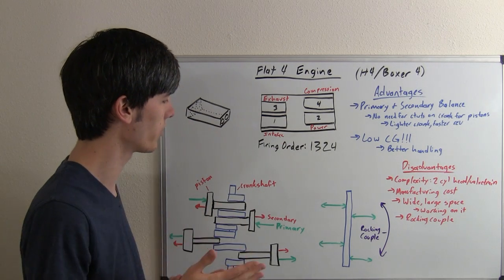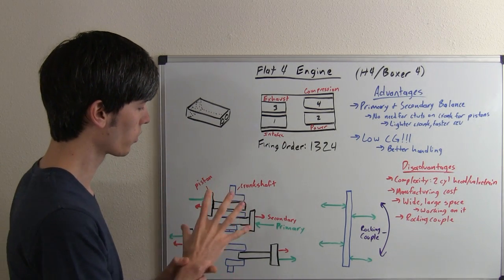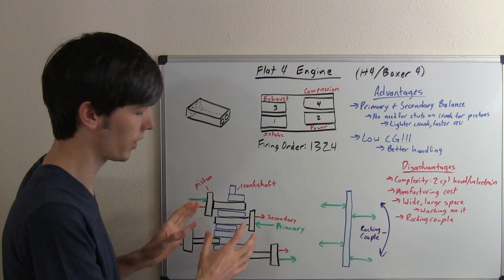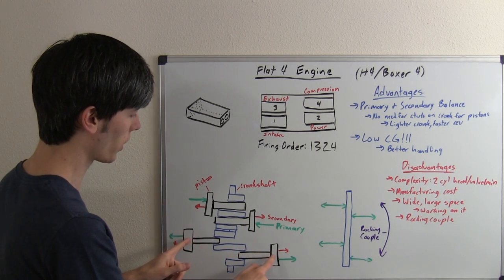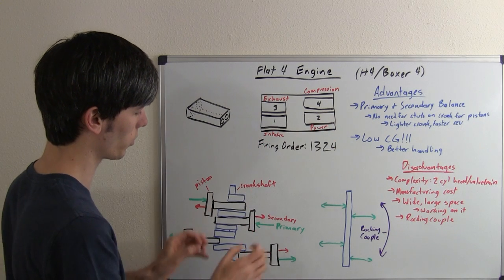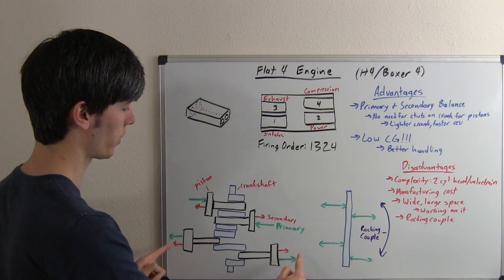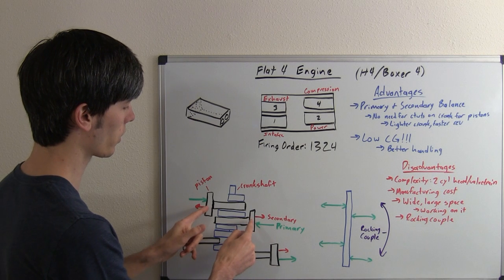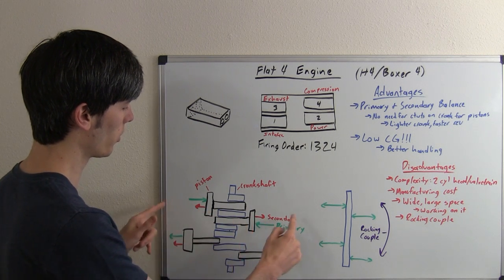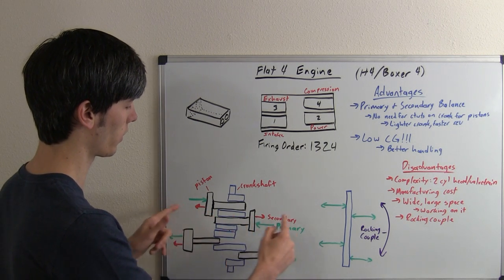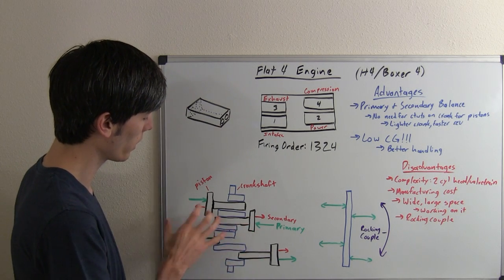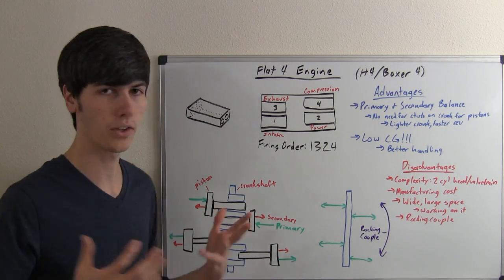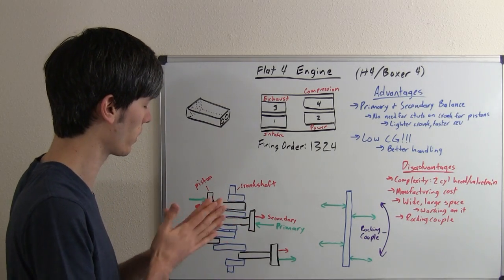That's done to balance out all of the forces. If you're looking at the pistons themselves within this engine, you're going to have these two cylinders, 1 and 2, moving together in unison, balancing each other out. Then you have cylinders 3 and 4 moving apart and together at the same time, so those two forces are going to be balanced out. You've got your primary and your secondary forces, just like in the engine balance videos that I've explained. I'll include links in the description if you'd like to check those out.